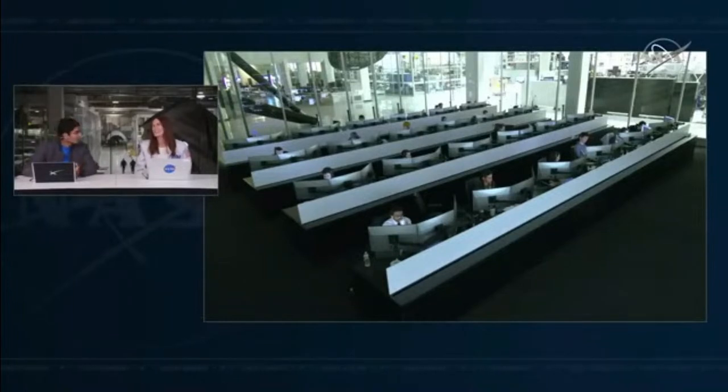Now, with 11 crew members on board, there's a lot of different cultural diversity. We have, just on this mission, an astronaut from Japan, a cosmonaut from Russia, of course, two Americans. That must make for some pretty interesting conversations and meals and just cultural diversity on the station. Yeah, I think so. And just last week, Sultan Al-Neyadi arrived as one of the Crew-6 crew members, and he is from the United Arab Emirates. So I know they're very proud to have their first long-duration crew member on board. But it is the International Space Station, such a great example of peaceful cooperation with all of our crew members.